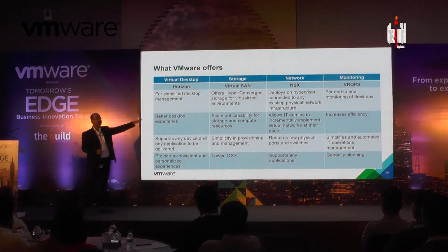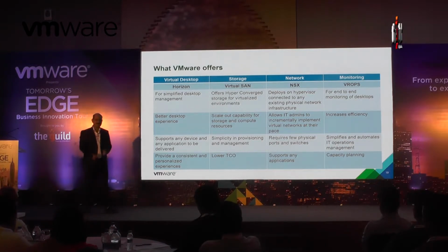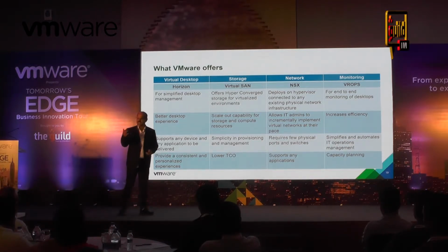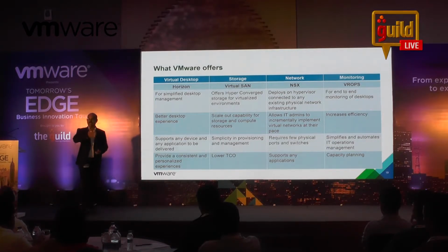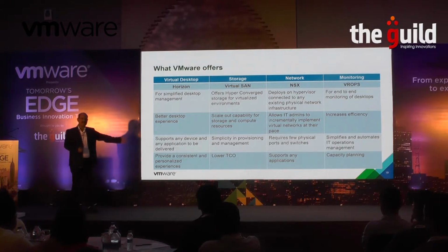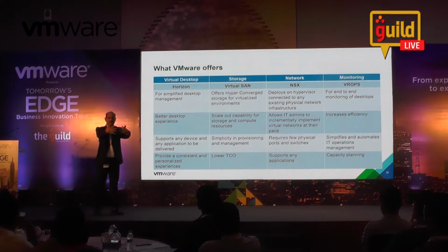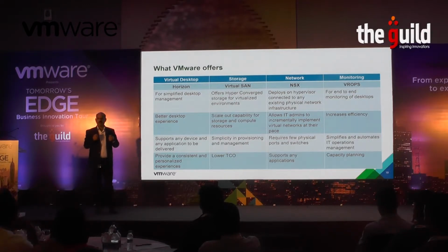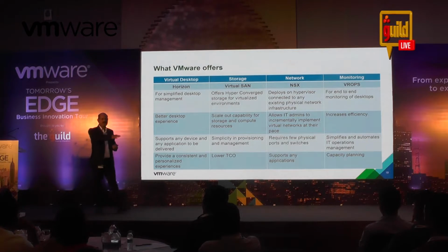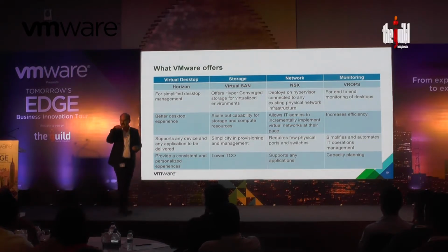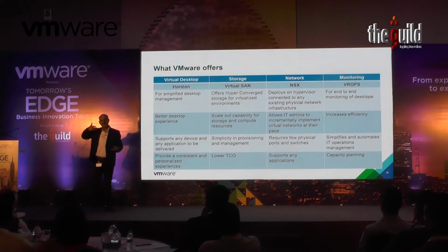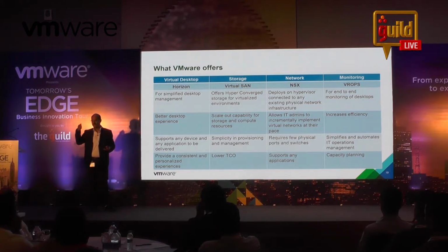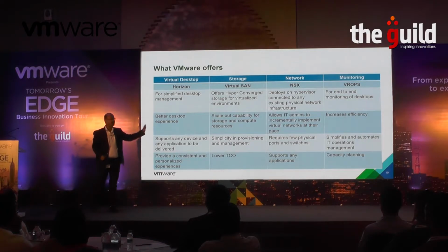The third piece is NSX. What does NSX do? In networking, we all know there is switching, routing, firewalling, VPN, and so forth, and for that we have hardware. NSX brings all that hardware capability in software form. That means you need only dumb hardware in your university just to plug the cable. You don't have to buy fancy, expensive switches or routers, because all those capabilities are brought into the form of software. That's what NSX does. I'm going to explain quickly.